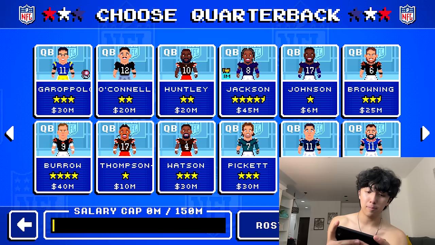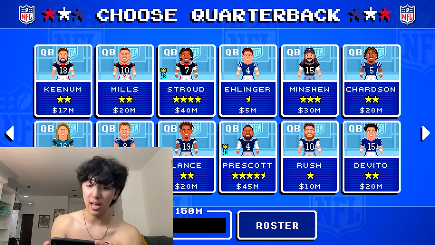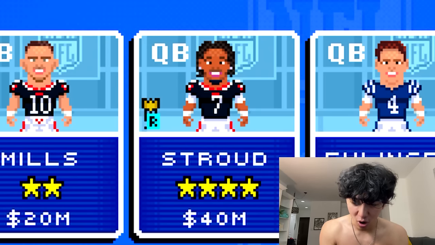Best quarterback seems to be Pat Mahomes, and he's got 4.5 stars. So unless I see a quarterback that's 5 star, I still can't believe Dak Prescott's 4.5. We got CJ Stroud here, max arm strength, 22 years old. He's got 5 star potential as well. Wait, he's got a Rookie of the Year award right there too.